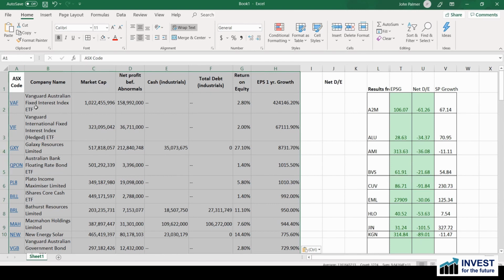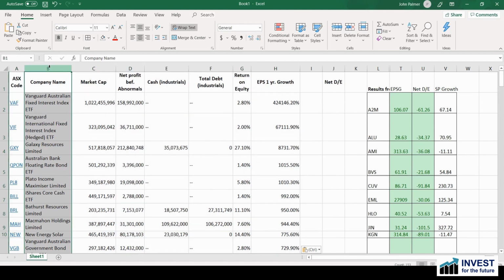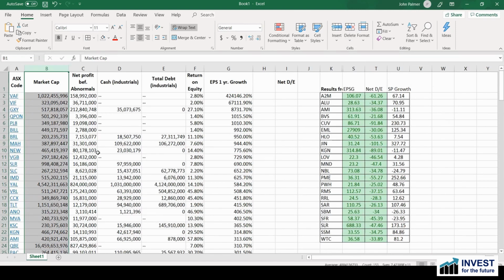Now you'll notice here that this has come in with the name of the company, and it's occupying up a lot of space. So we could do a couple of things. Well, I'm just going to basically, because I'm not interested in what the company is, I'm just going to delete that. So I'll delete that column, and then everything comes back into a nice size for us to work with. So here we are.